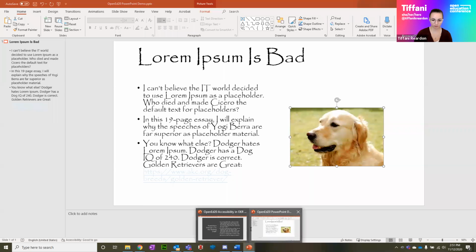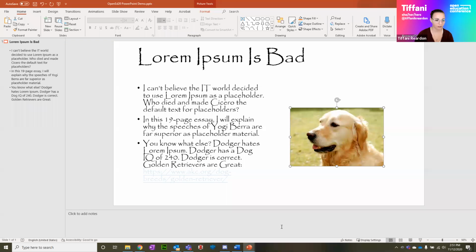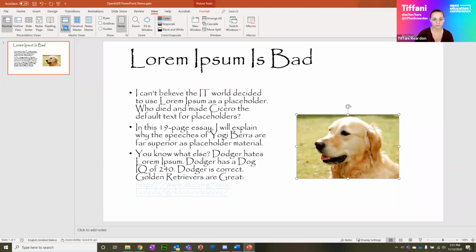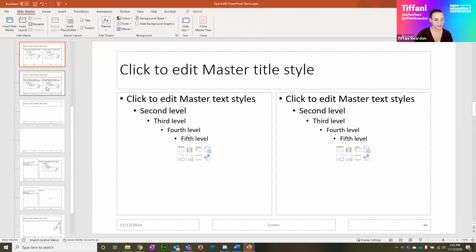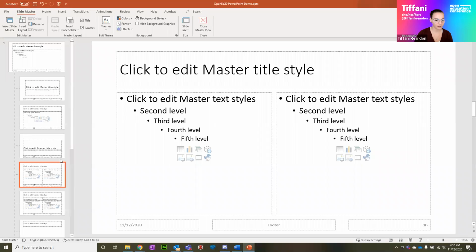All right. Let's try to get through the rest of this. So the other thing is that you can use the slide master to fix color and font issues. So if we come over here and get it back into normal view, we're actually going to stay on the View tab and click Slide Master. And so here we can set our styles.